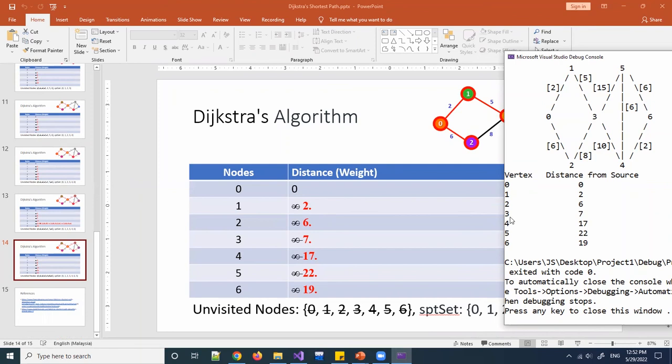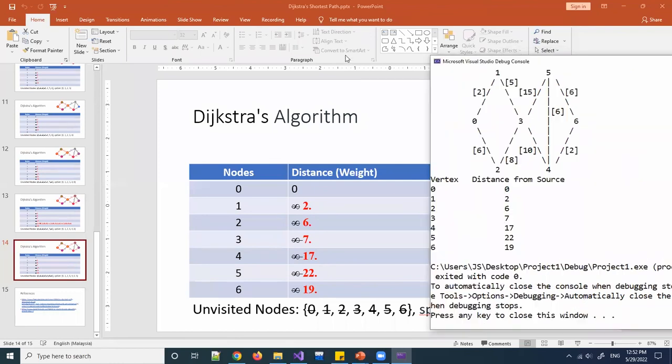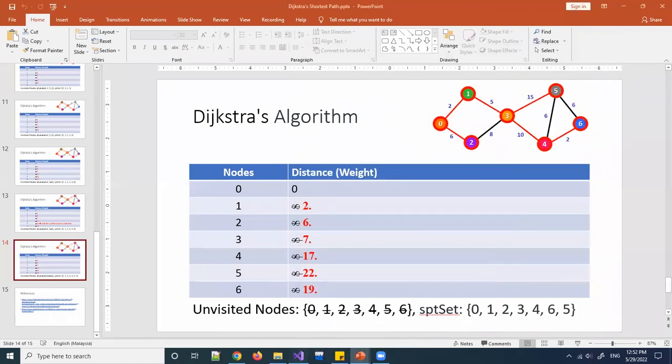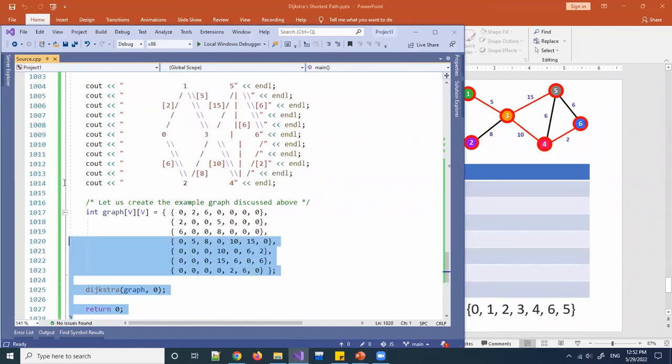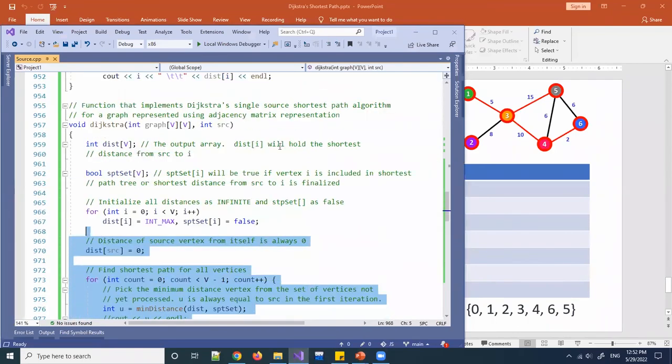Then 0 to 3 is 7. 0 to 4 is 17, 0 to 5 is 22, and 0 to 6 is 19. So this is the code for Dijkstra's traversal to find the shortest path.